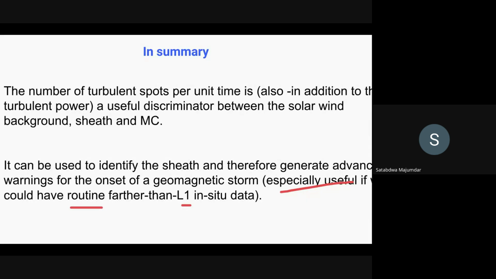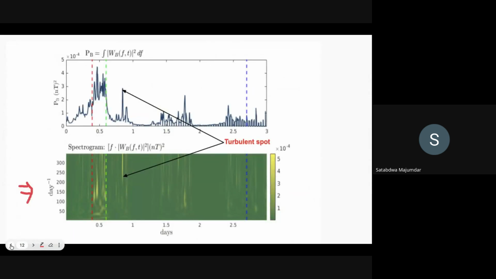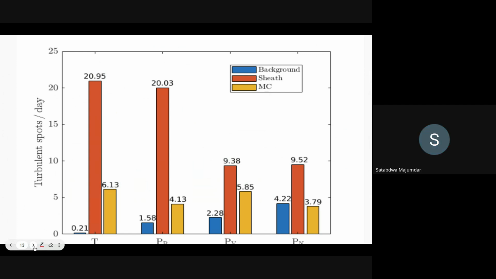The first thing is, can you go back to the plot where you showed the distinction between the background, the magnetic cloud, and the sheath, where you have these 3 histograms stacked against each other? Yeah, sure. Which one? Just the next one. This one? Yeah, this one, correct. So for the density, I found that the background and the magnetic cloud seem to be very similar to each other. Why is that?